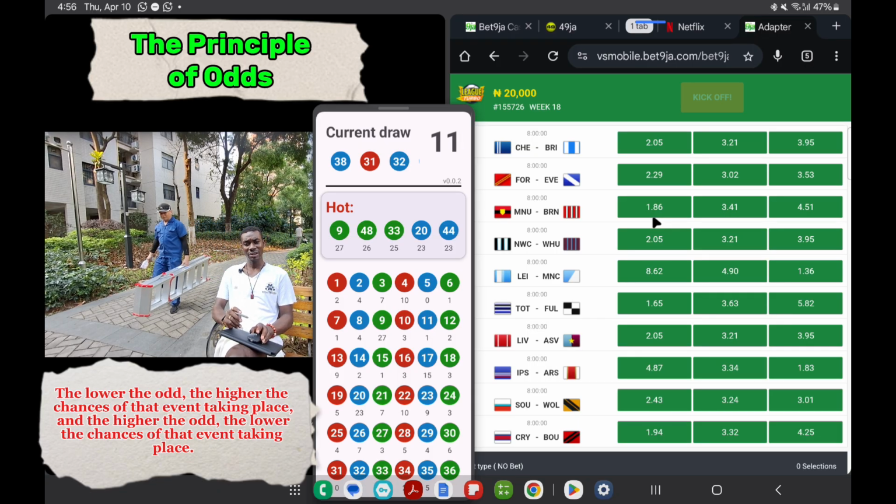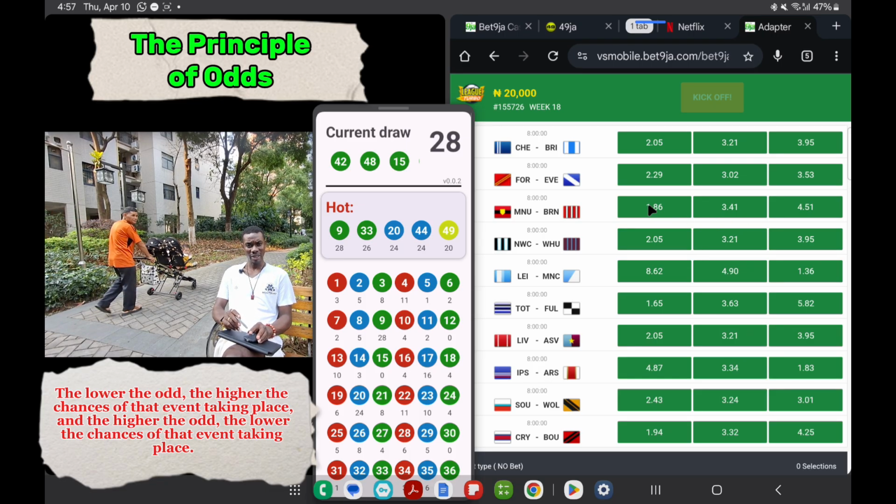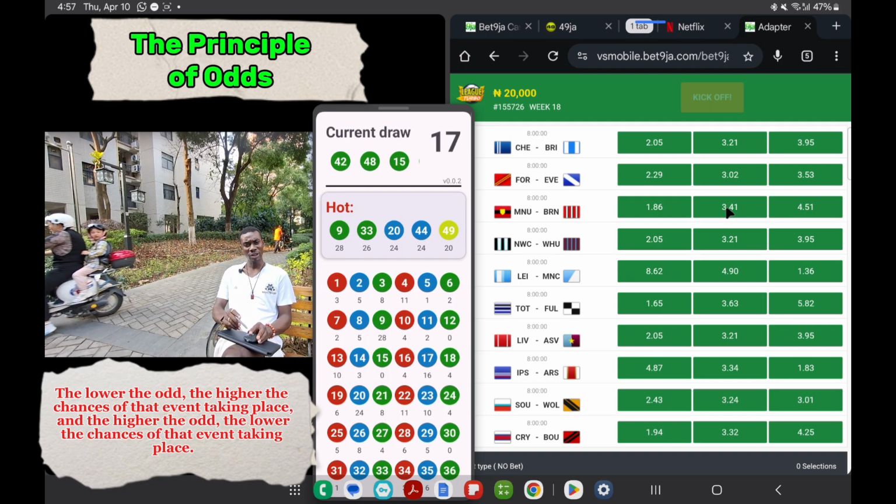The most likely challenge you are going to face is coming from here, which is the odd that is closest to this small odd. Meaning at this point, this is the smallest odd, so this outcome is most likely to appear according to the principle of odd, and the second most likely to appear outcome is this. So in this game, this is not your concern. Your major concern is this, since you are going for this. If you are to go for this, your major challenge is going to be this odd, not this one. Now if you are to go for this, your major challenge is going to be this. On the other hand, if you are going for this, your major challenge is going to be this and this.